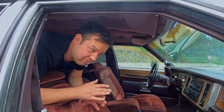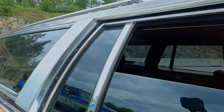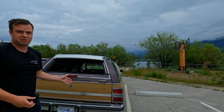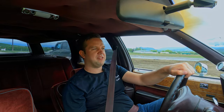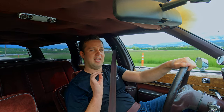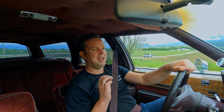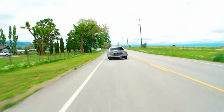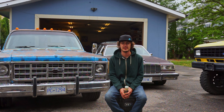One of the problems with trying to gut one of these is it's still a nine-seater station wagon that's some 20 feet long — you're going to have a huge car no matter how much power you give it. Saying something has a six-liter LS, a 4L80, and a Ford nine-inch sounds like the makings of a race car, and if you put your foot into it it'll certainly load up and catch the camera car with quite a bit of gusto. But with stock suspension and stock brakes, the main purpose of that car is burnouts.